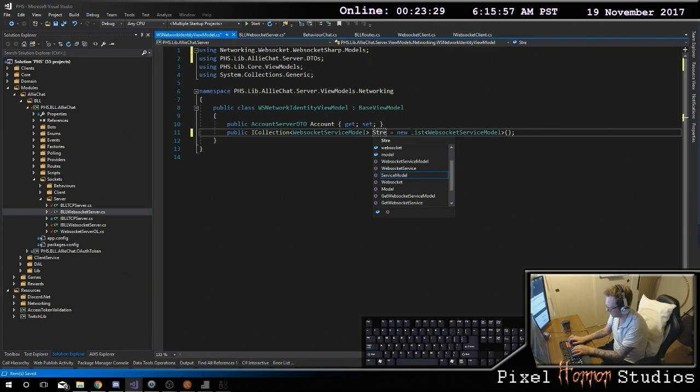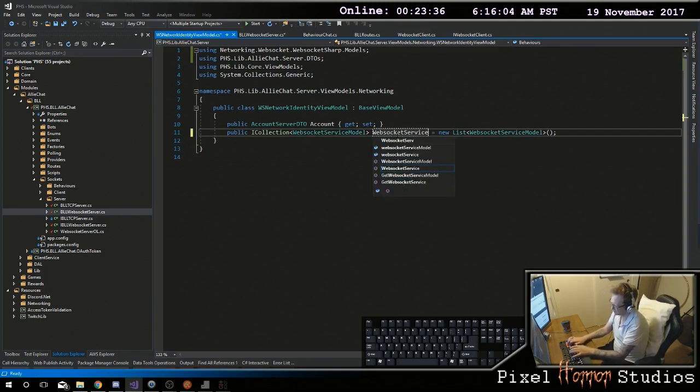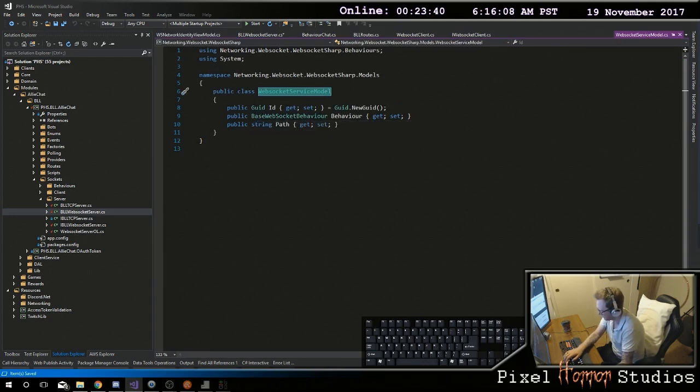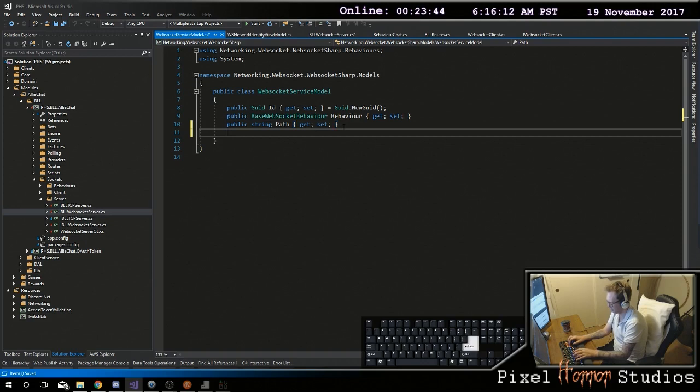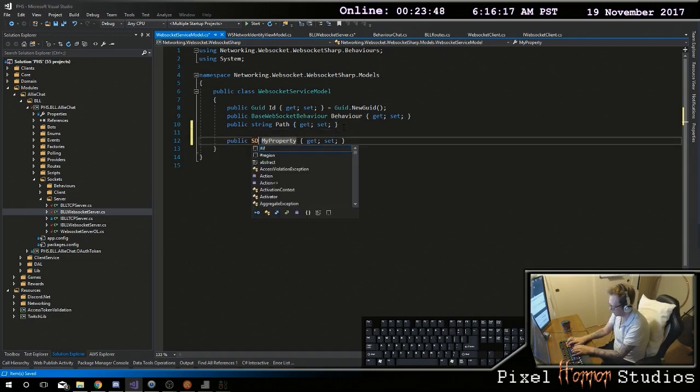This will be a stream behavior. So this is going to be called your behaviors. So let's say WebSocket services, like that. You'll have this behavior in here and then a path, which is also your stream ID. So then you can have this prop here, and we're going to say that this is a stream server DTO.